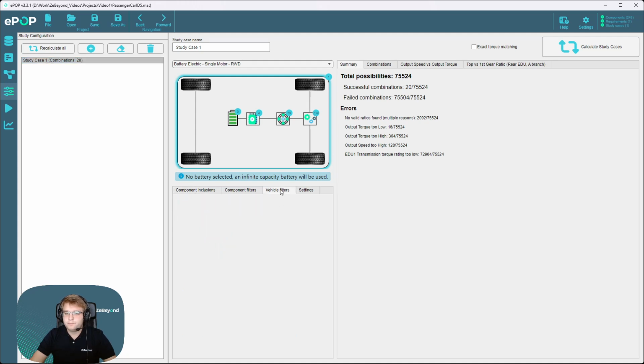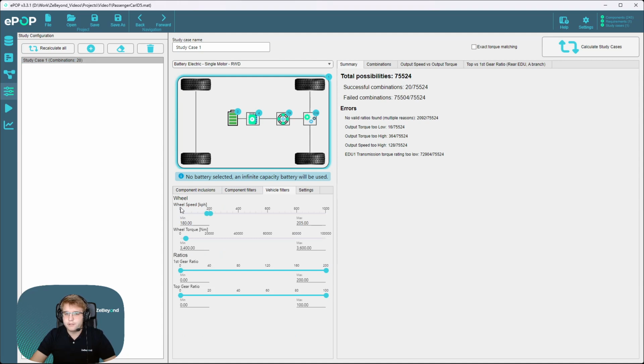At the same time, by using vehicle filters and limiting our boundary conditions from 180 to 205 maximum kilometers per hour maximum wheel speed and wheel torque from 3400 to 3600 Newton meters, the software has calculated that we have 20 combinations that are meeting these requirements from the architecture set that was calculated from the data library that was generated.